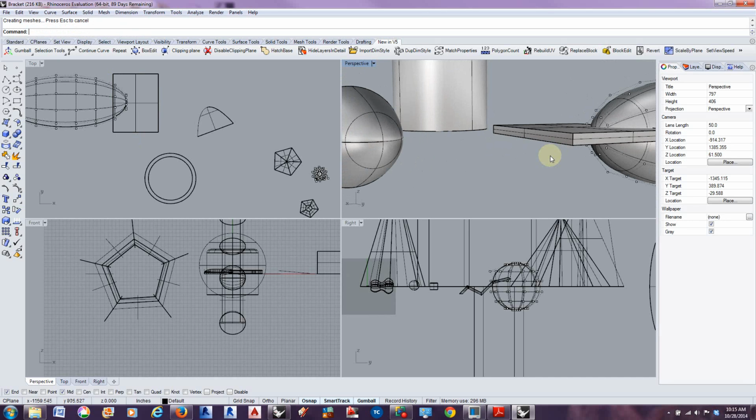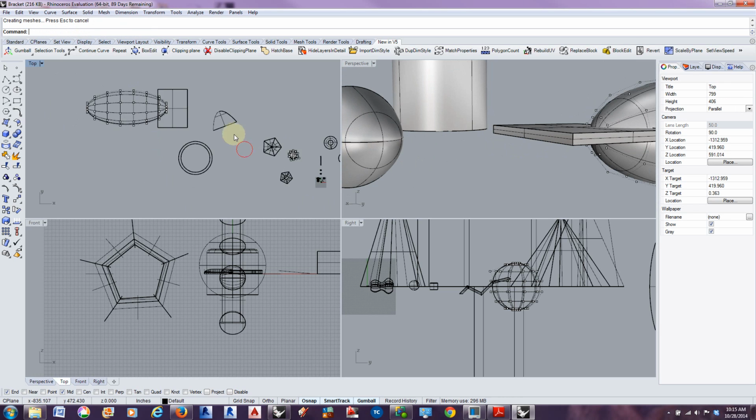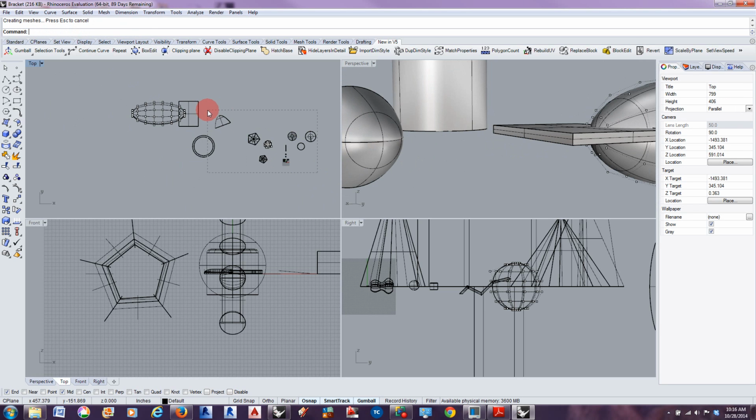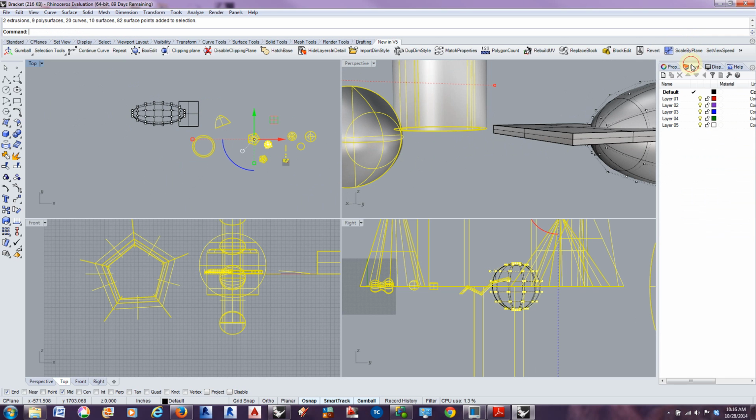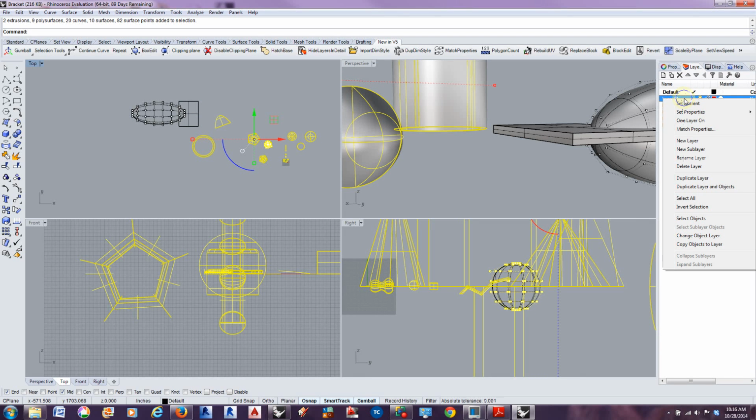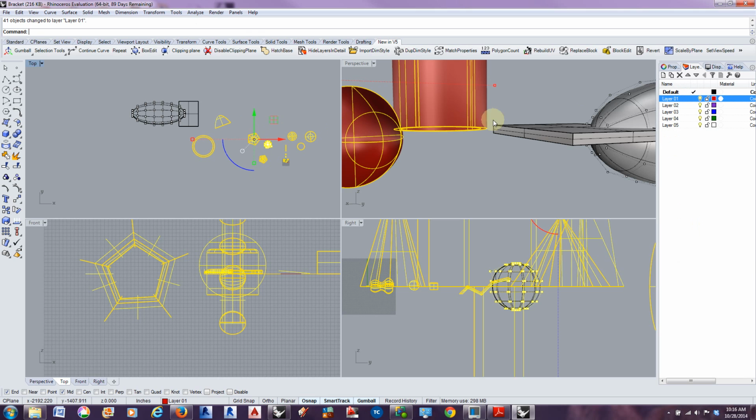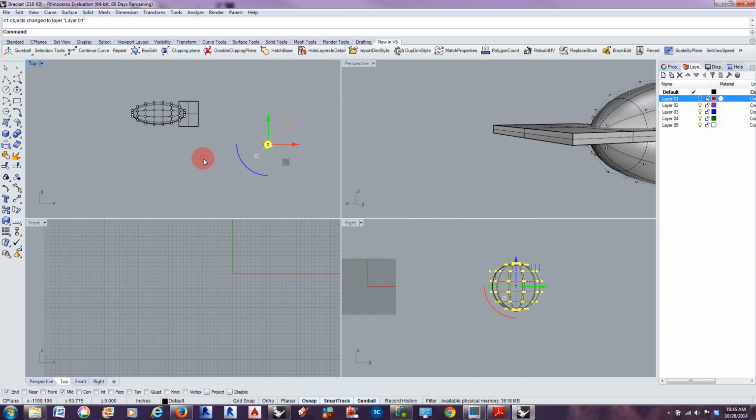So now I've got a fully enclosed object. I'm going to go ahead and select all this other stuff. I'm going to go up to layers, and I'm just going to put them on this other layer so that I can turn it off. That guy didn't get on the other layer, so turn him off.